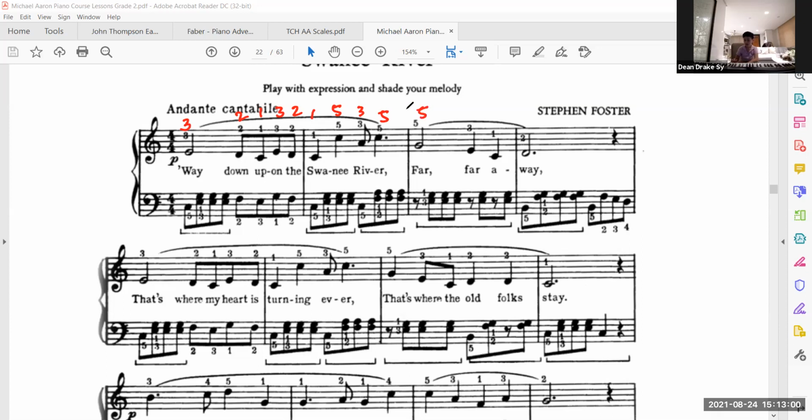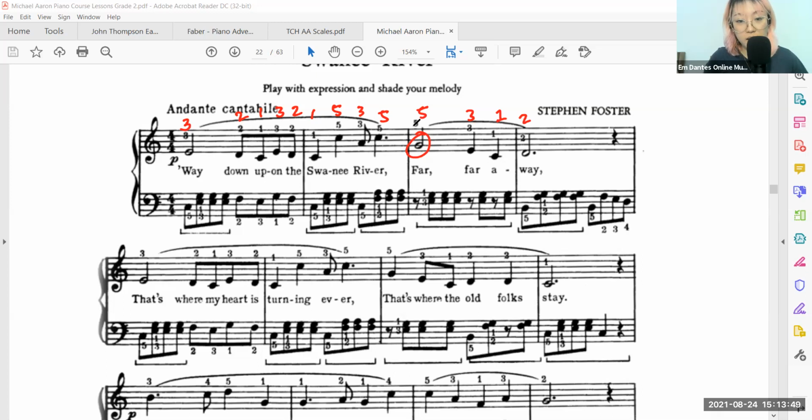3, 2, 1, 3, 2, 1, 5, 3, 4. So that's four next to the piece. Yeah, okay, again. From the beginning. 3, 2, 1, 3, 2, 1. This is 2 beats. 5, 3, 1, 2. Yes. Okay. Next part.